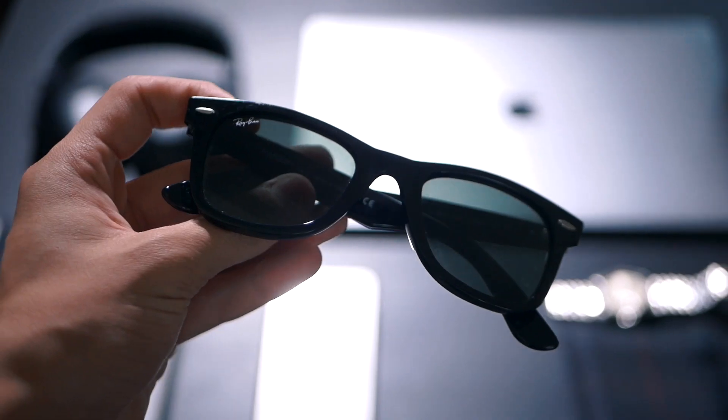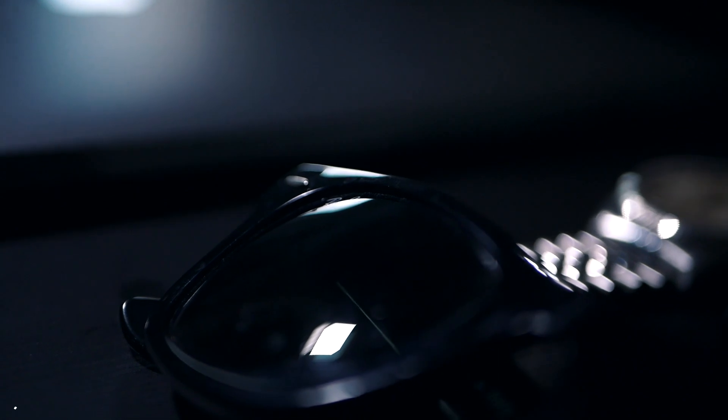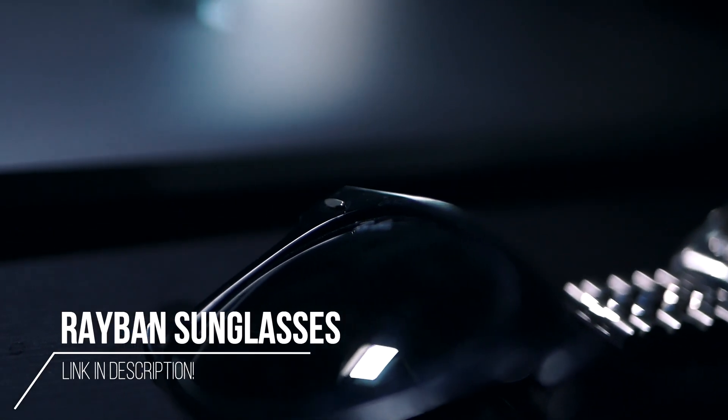The next item would be these sunglasses. I've had these sunglasses for about two years and I really like the look — it's the classic Raven look from my Casey Neistat days and I've just grown to like it a lot. I'm also looking at buying a new pair of shades in the future, so if you have any good recommendations make sure to drop them in the comments below.